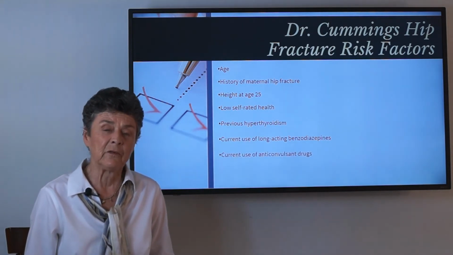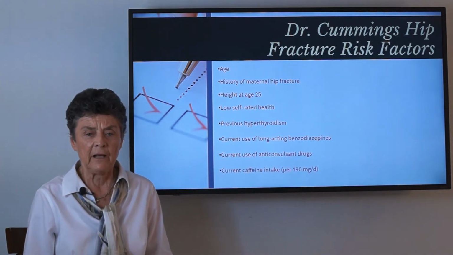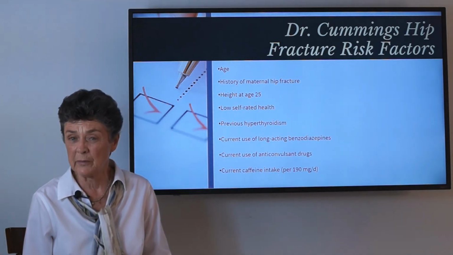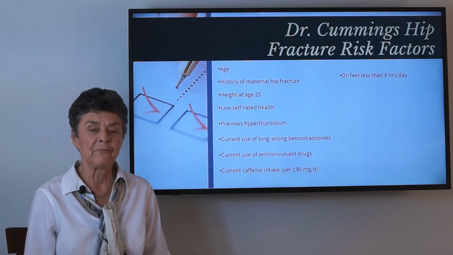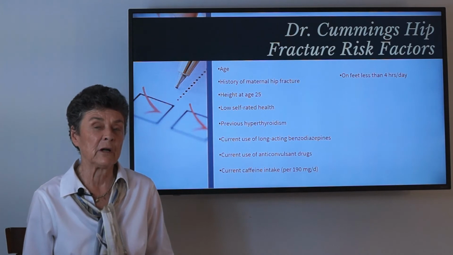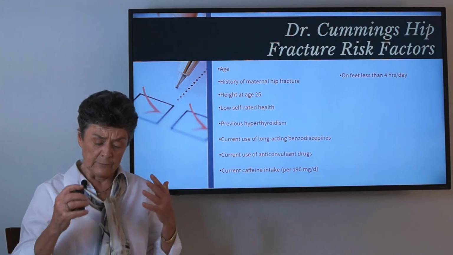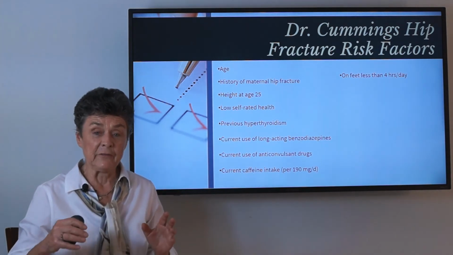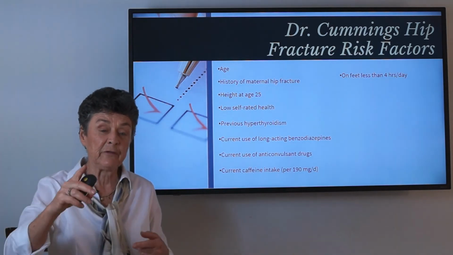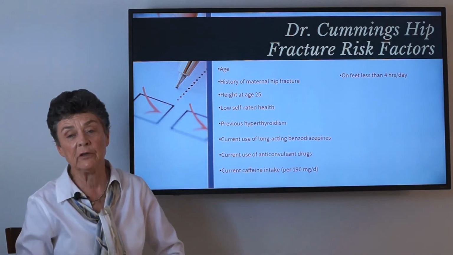Current use of anticonvulsant drugs, these drugs for seizures, are very damaging to bone. A high caffeine intake. He found that the seniors who took higher caffeine, maybe more than 2 or 3 cups of coffee a day, had greater fracture risk. People who didn't stand on their feet, who were less than 4 hours a day on their feet. And we've talked a lot about how it's so important to be able to be up and active. You know, if you put a person in bed for a couple months, they'll lose 30% of their bone density. But if you just stand them up, even if you stand them up against a wall and they have that force of gravity, it'll limit the bone loss.